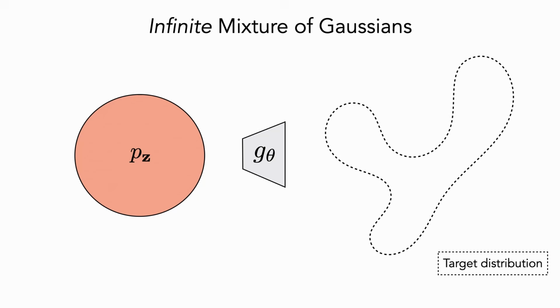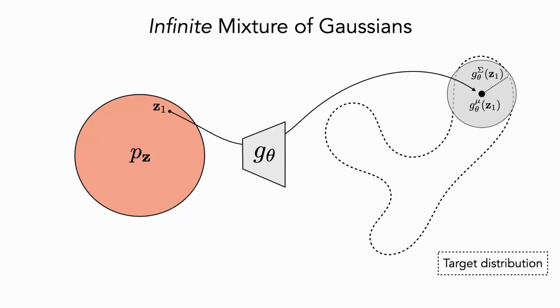We have PZ. This is a unit Gaussian distribution. We sample a random vector from that space. We pass it through our generator or decoder G. And that outputs a number which we will interpret as the mean of one of my infinite mixture components. So I'll index the mean with this symbol mu, and we'll have the neural network G, or the function G, actually also output the variance. So it'll output a set of numbers, a d-dimensional vector for the mean, and a d-squared dimensional vector for the covariance.